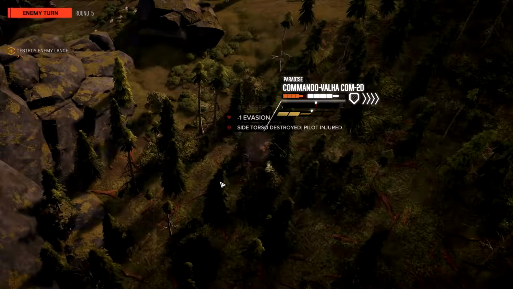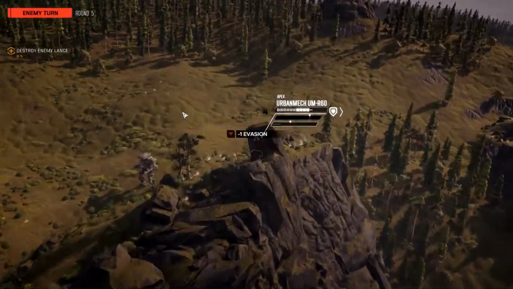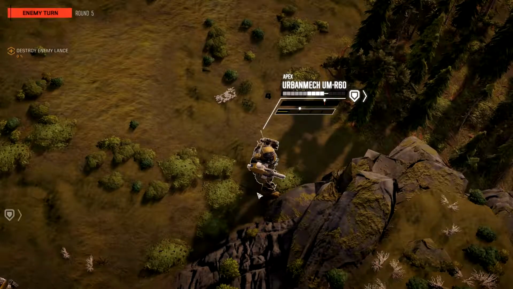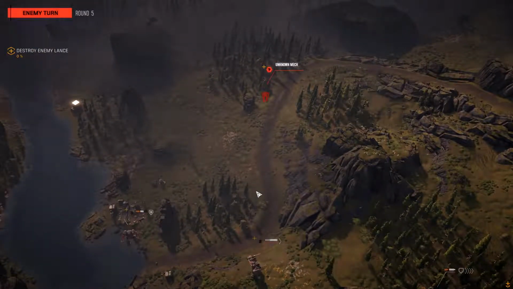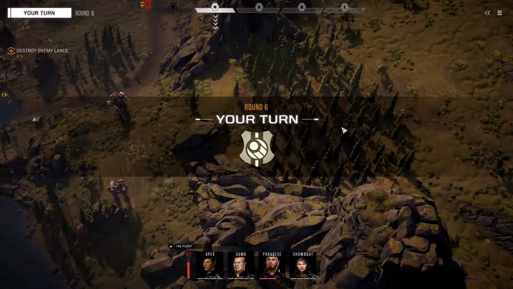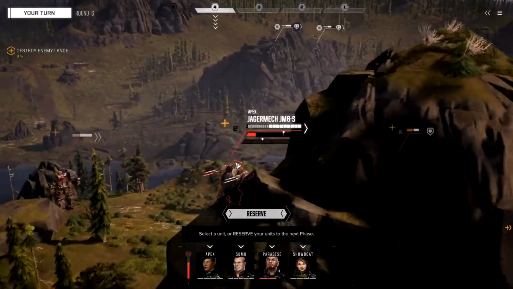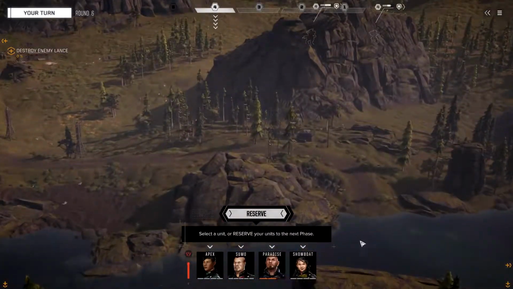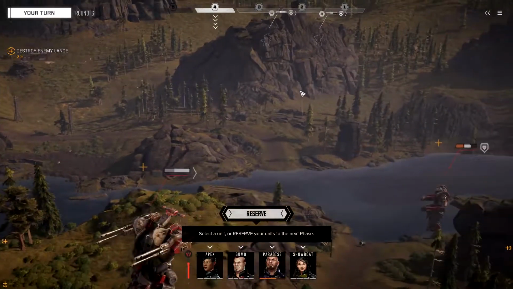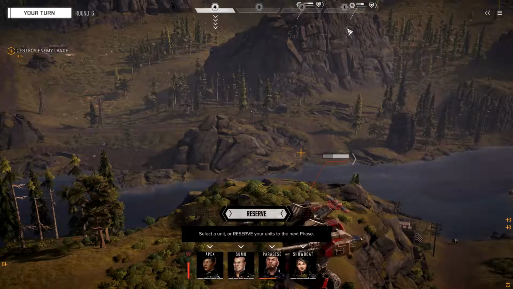I'm wounded. Did we seriously just get shot through a mountain? Heavy hits, Commander. We seriously just got shot through a mountain, didn't we? Now, let me go where the Jagermech was. Let's see here. The Jagermech's right here. Okay. And then it shot at the Urbanmech over there. And from my point of view here, there's a goddamn mountain in the way.